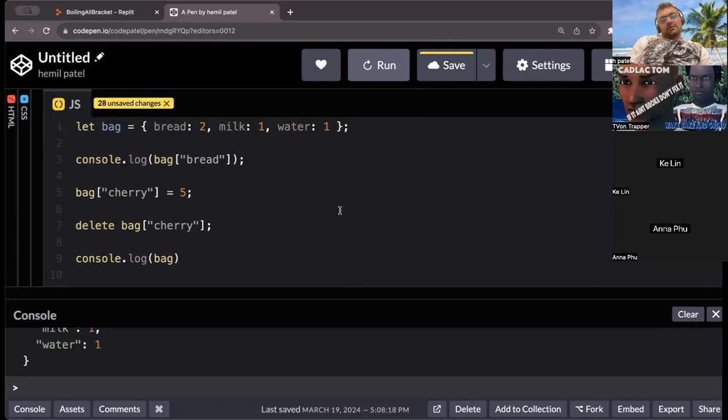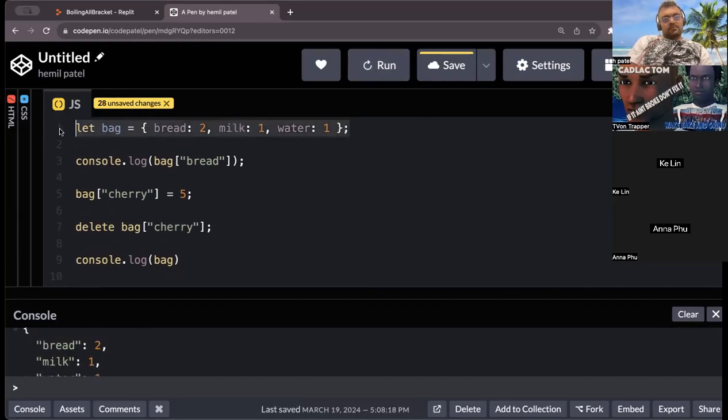Okay, so this one is much simpler. You create a bag like this with key values, and you can access it like this. Adding is pretty easy, right? You just provide what you're adding and how many. And deleting is just the same way. Because there is no index, it's very easy to add and remove.